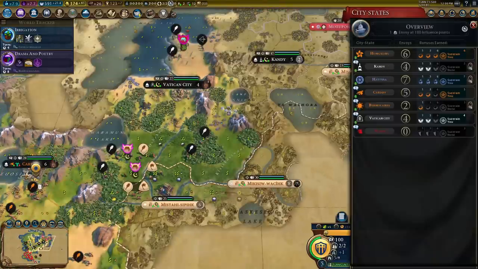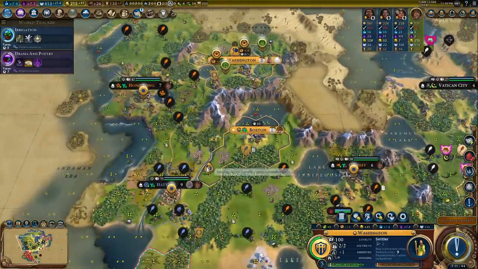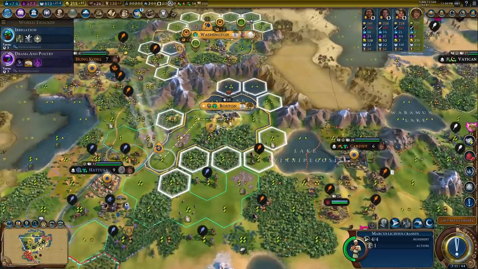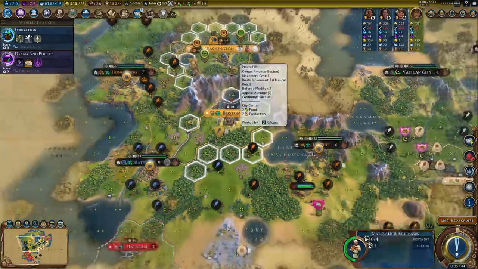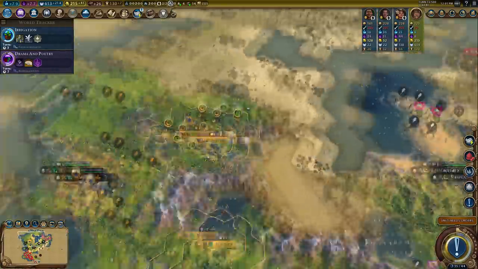Oh no, I lost Candy. They want a great engineer. 2,000 gold. I probably could rock up 2,000 gold and start building some wonders. Oh, terrible idea. Marcus has got one extra charge, and I'm going to hold on to that for a second. I might be able to deploy over towards Vatican and Candy a little bit later.